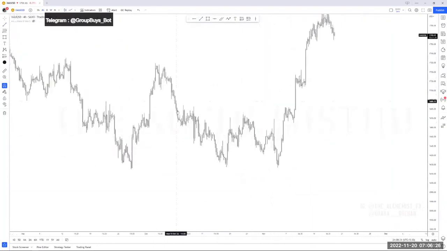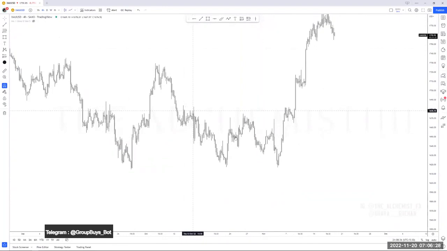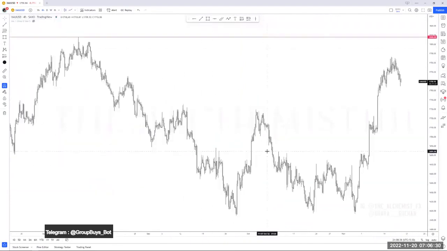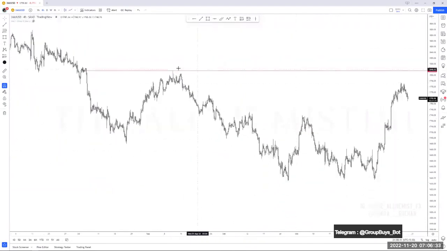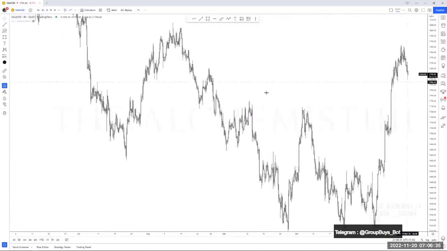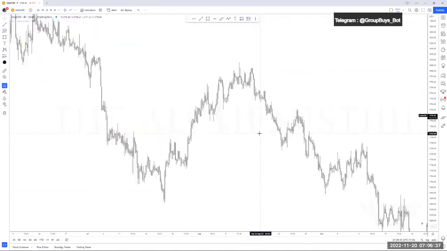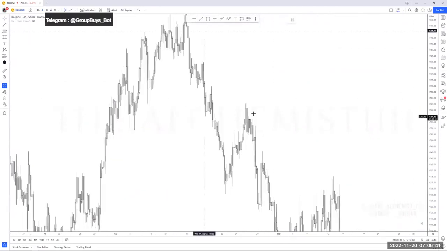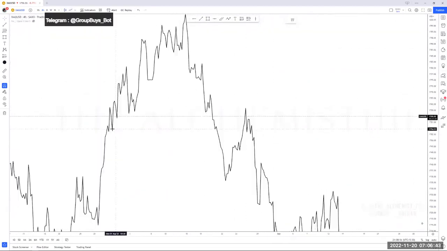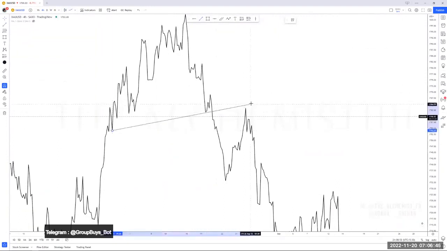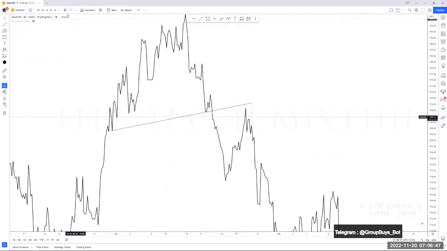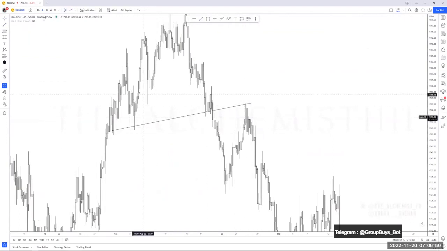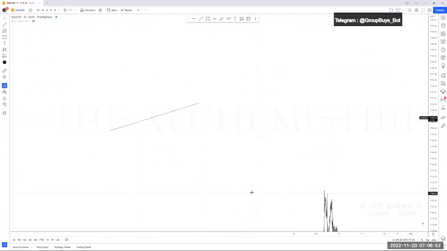So that was that. Let's see some more. Where do we have this break and retest? Let's see some proper ones. I'm trying to look for recent price action. Even for this, we had this. First touch, second touch. See that? And another one I showed you for that same thing.